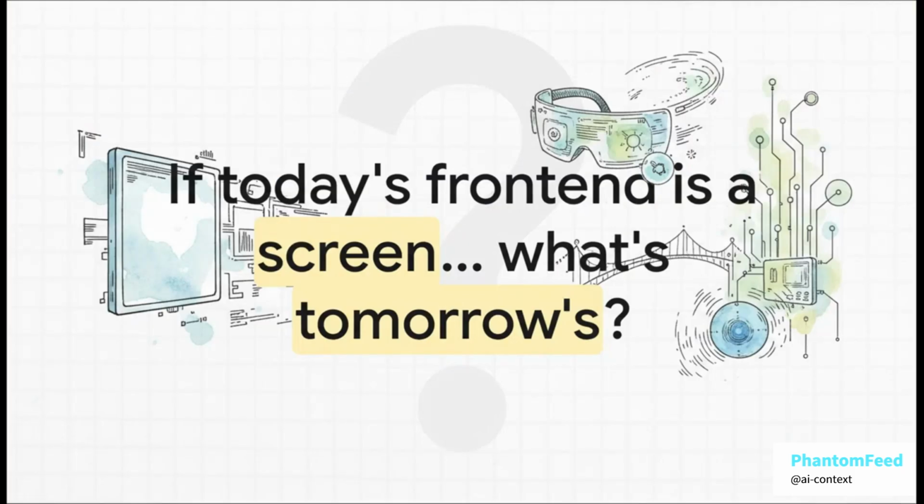The big takeaway here is this. The front end is our window into the digital world. For the last few decades, that window has almost always been a screen. But as technology just keeps racing forward, you have to wonder, what will that bridge look like in the future? Is it going to be the voice assistant you talk to in your kitchen? An augmented reality layer you see through a pair of glasses? That is the exciting frontier of what the front end is about to become.